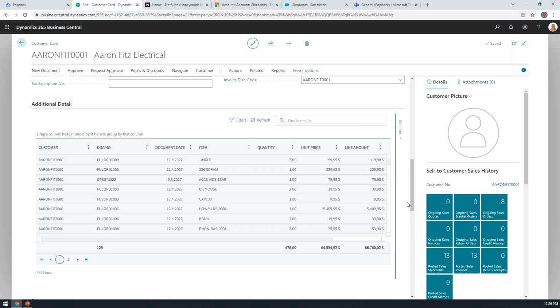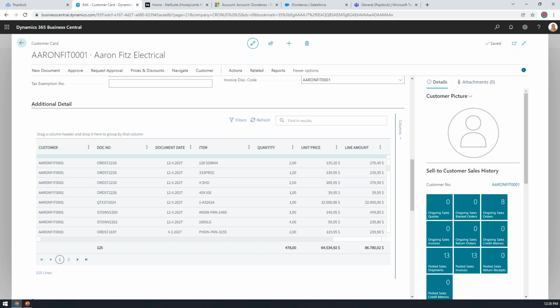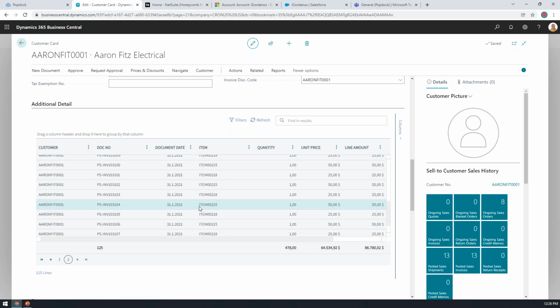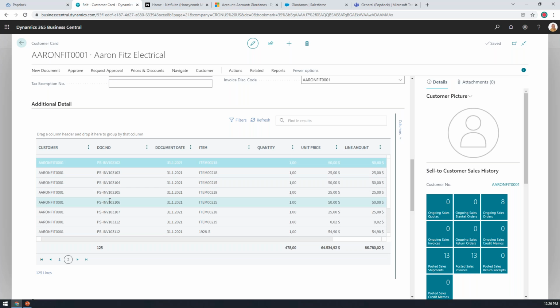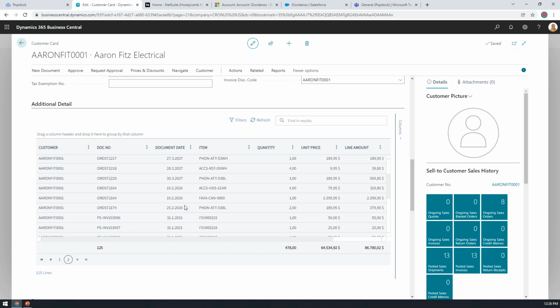This is PopDoc, right? It's giving me a live look into not only my historical, so we can see, right, these first records for Aaron Fitz, these are all coming from GP. I can tell if you guys are familiar with that. These are the items in Fabricam. But if I go into the next page for this, we can start seeing at the end of this, these are new invoices that have been entered inside of Business Central for Aaron Fitz. And so you can see this gives me that full view of the customer without ever having to leave. I now have access to see all of that type of information.